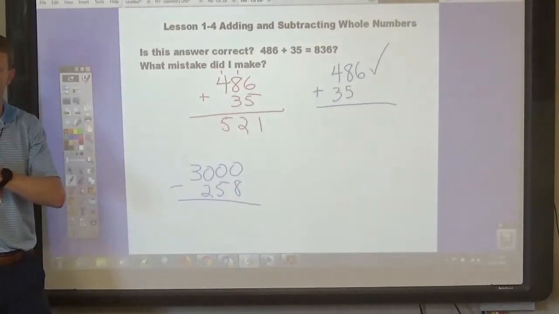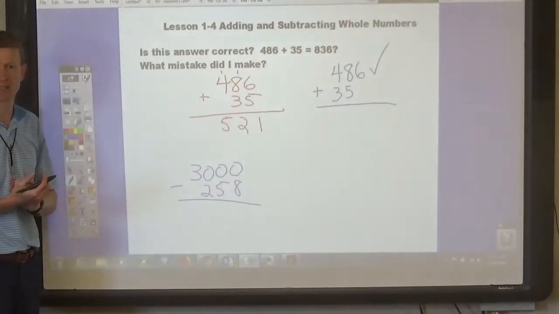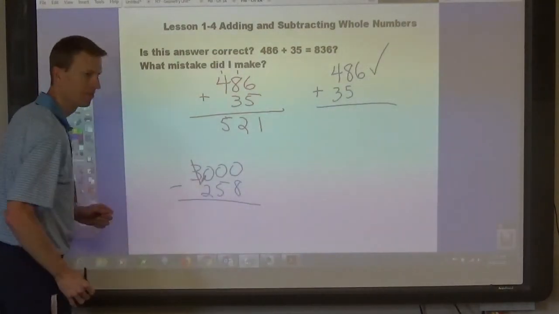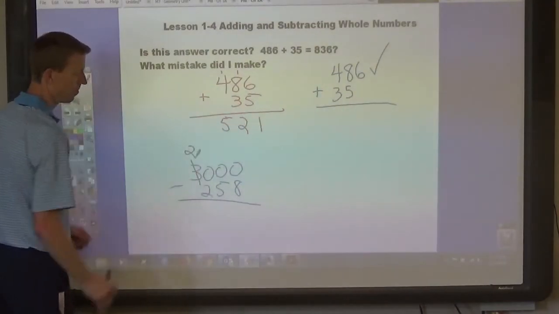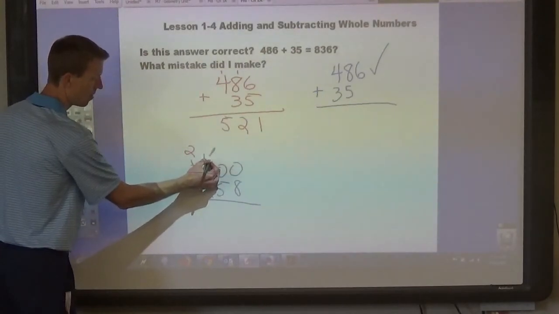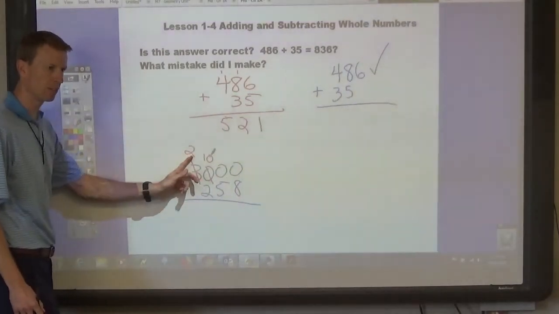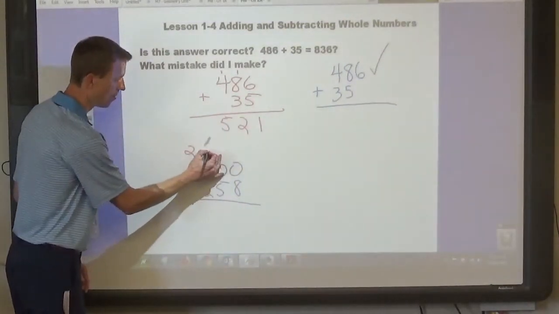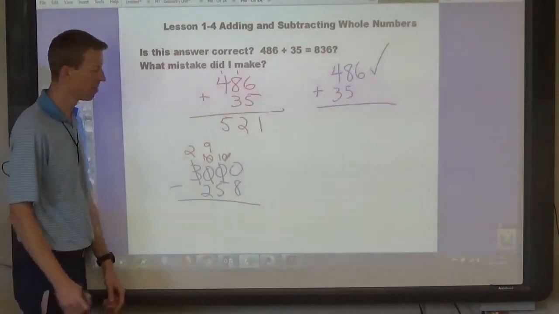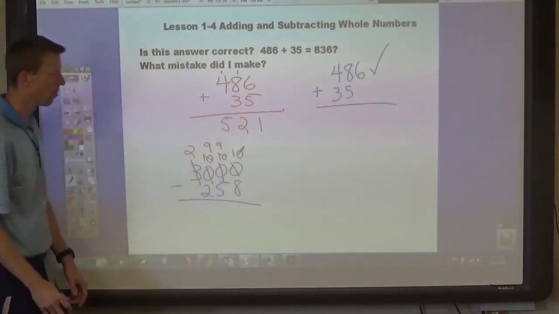So we have to regroup this number, right? Good. How do we regroup it? David? You go all the way to the 3, and then to the 0. You give the 0 a 1. Yep, so this is 10, so we have 2,000. Then you cross out the 10, and then you write 9, and then we have to repeat this process. Write 9, and then finally, we have 10.